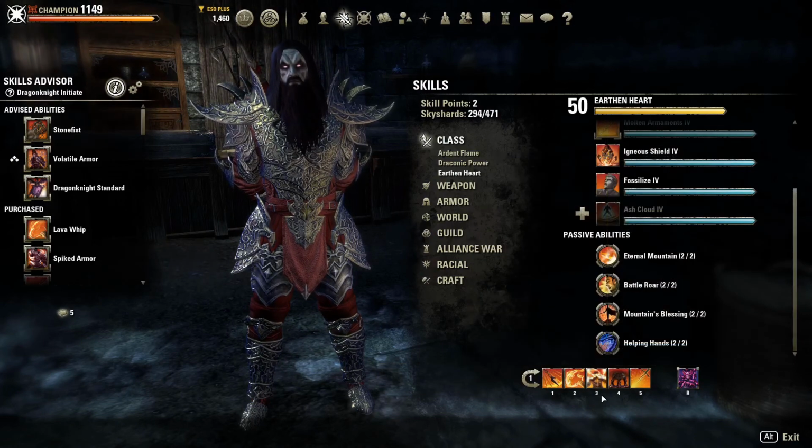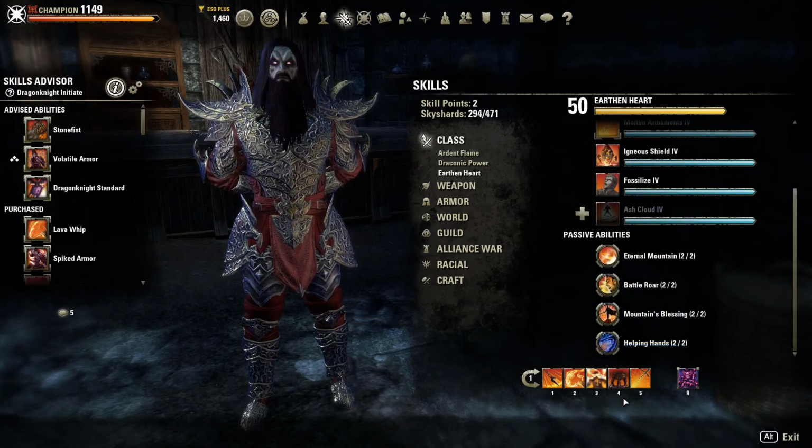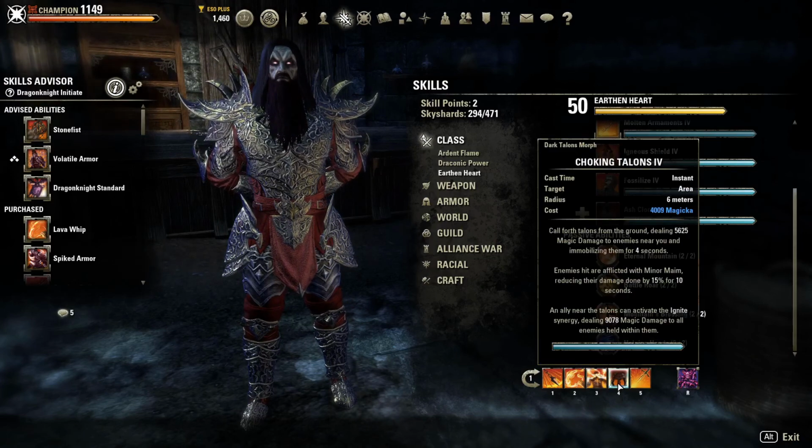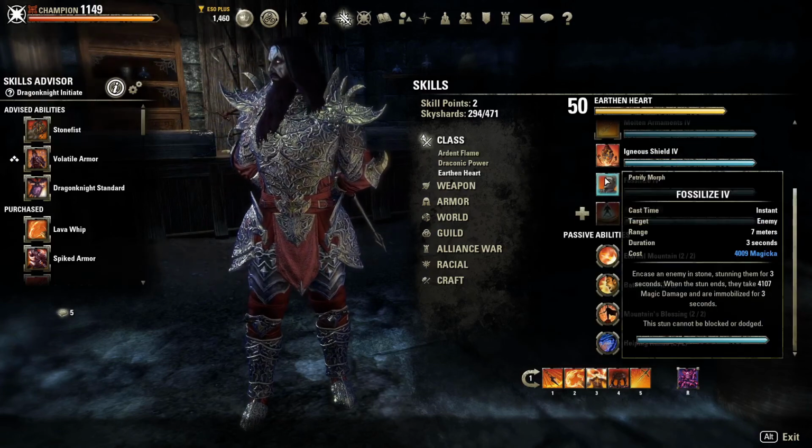You do have some flex spots here, so you don't necessarily need to run Choking Talons. We're talking open world situation right now, but if you don't want to run Choking Talons, let's say the numbers that you're running into are not 4 or more, you might as well run Fossilize. It's probably the best CC in the game, right?